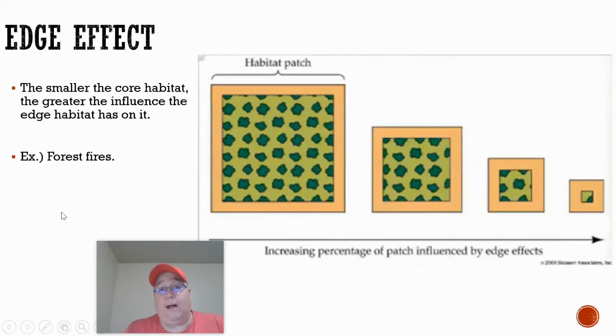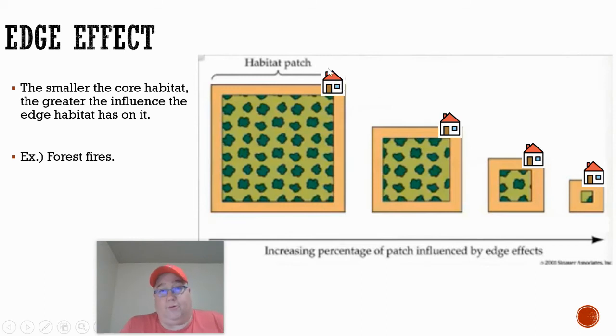Another problem that we see when we reduce the size of a habitat through fragmentation is something called the edge effect. So imagine, for example, we have this square patch of land. Let's say this is a habitat, and the orange area here is the edge. Usually around the edges of the habitat, you'll most likely have a lot of anthropogenic activity. You might have roads out there. You might have houses, or neighborhoods, right?